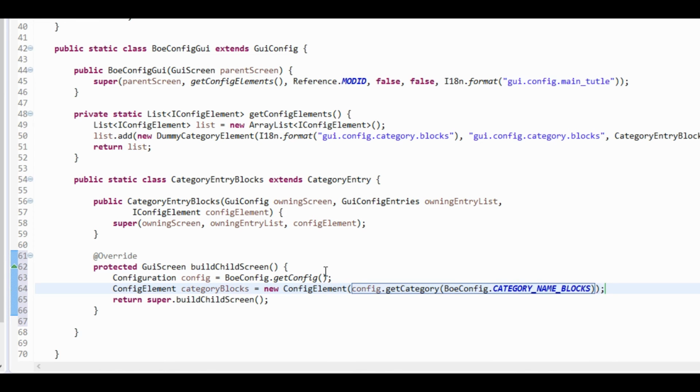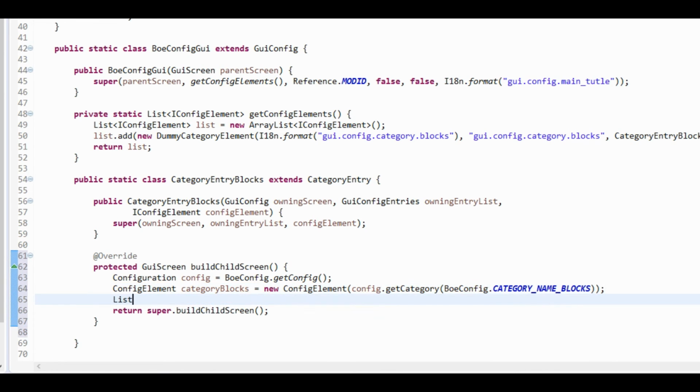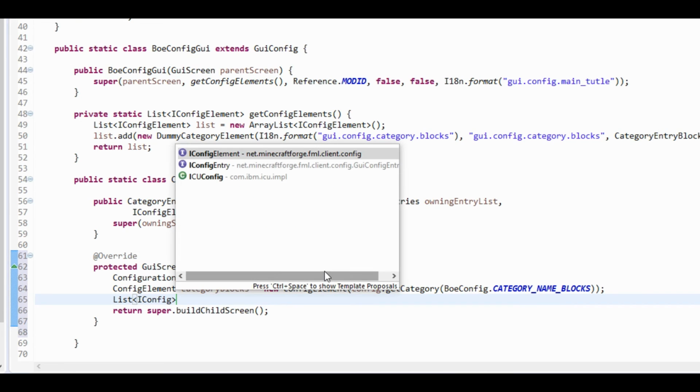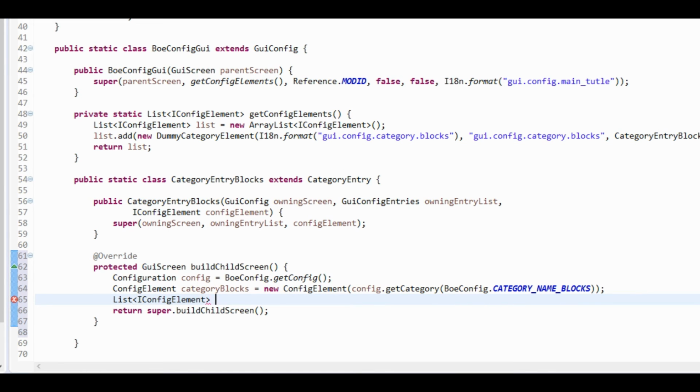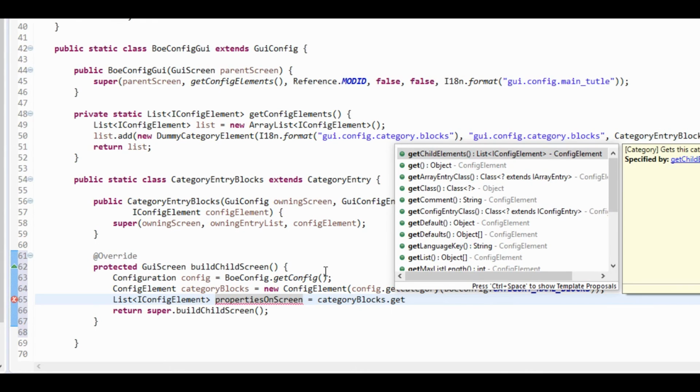Like so, we've got the element. We need a list of IConfigElement, and we're going to call this propertiesOnScreen. These are the properties that are on the screen, and that's equal to categoryBlocks.getChildElements.